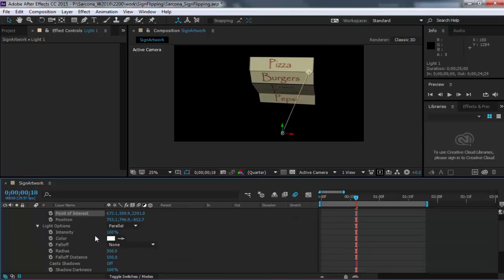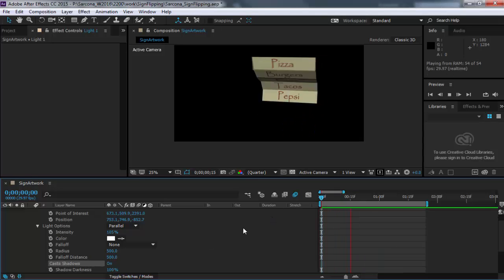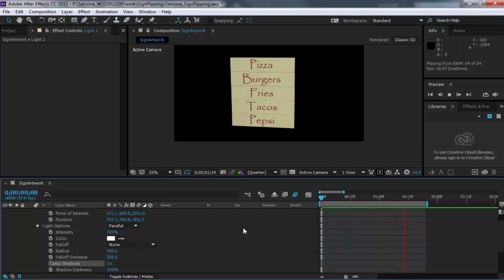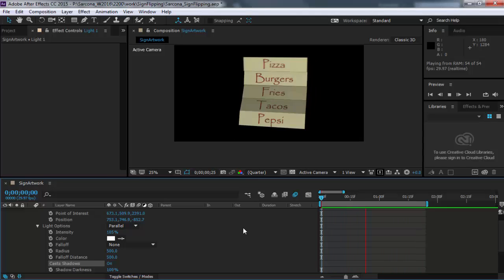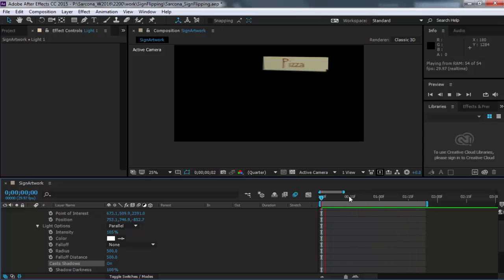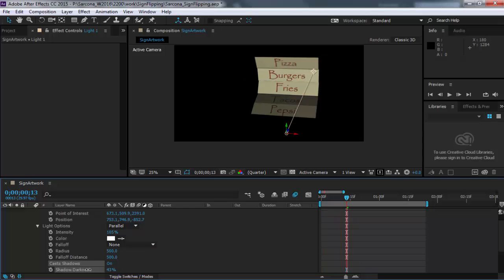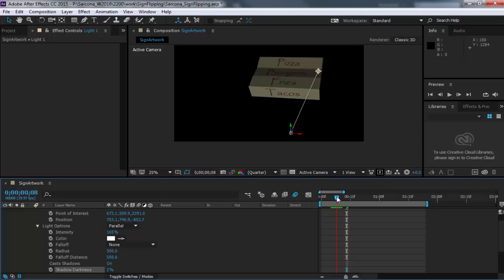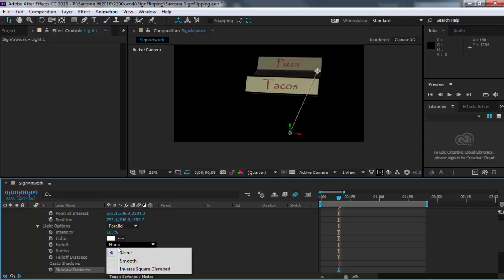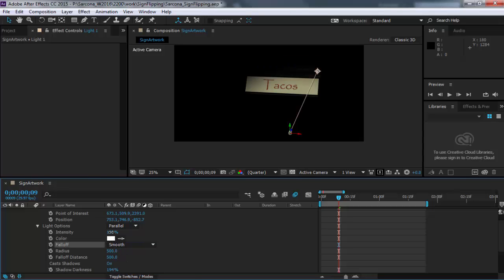And if I go to my light options, I could turn on things like the intensity, crank it up. I could turn on shadows. And so as my stuff falls, you'll see how we now get a little bit more effect to it instead of it just being this flat animation. It feels a little bit more depthy. Okay, we could soften the shadows too so they're not as dark, because right there, that shadow is pretty dark. Okay, falloff distance. No, I'll leave that as none.